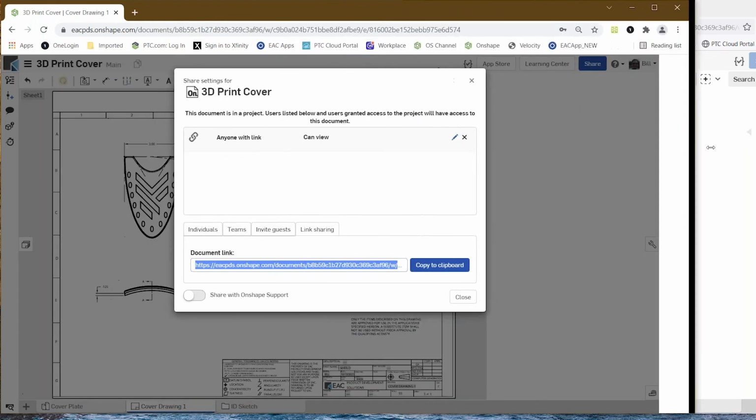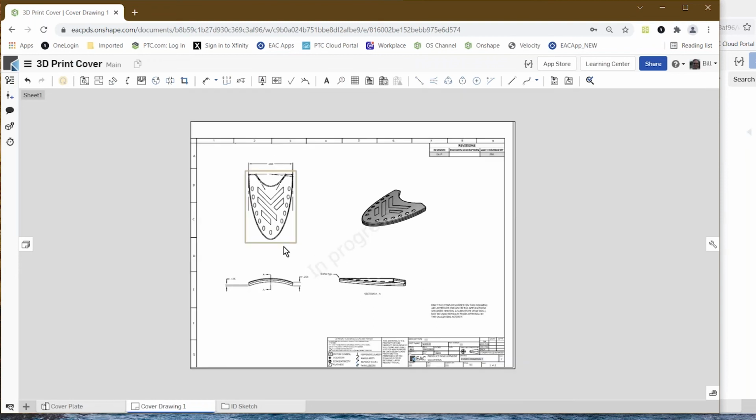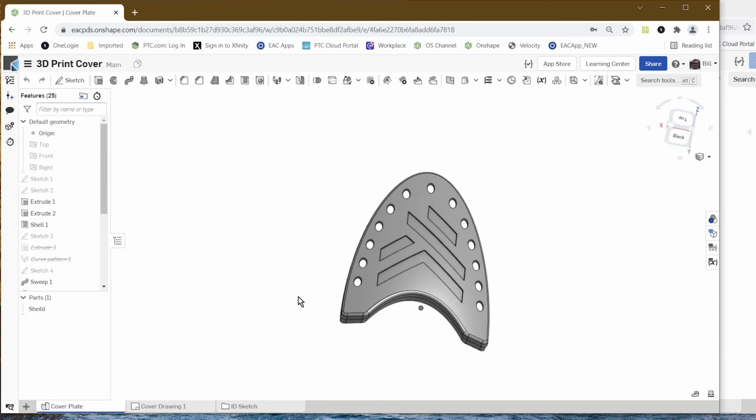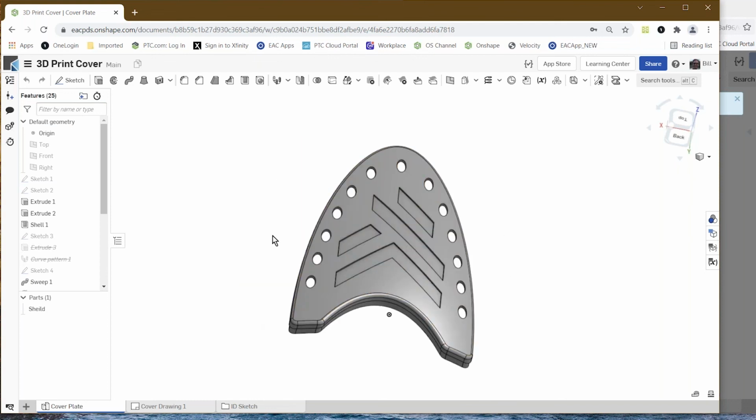Let's drag my window over here a little bit bigger. And so Matt would get an email with the link in it. If he clicks on the link itself, he would see exactly what I've shared here. He could see the drawing, he could see the model, he could spin around. He can't change anything, but he has it in view mode. And so he can go in and do measurements. If it's an assembly, he could explode it out and things like that. Without ever using a license, without having to download anything, he would still have access to what I have shared with him.